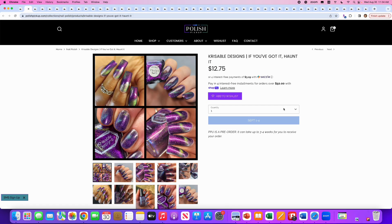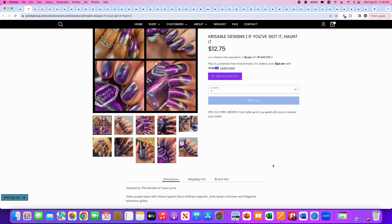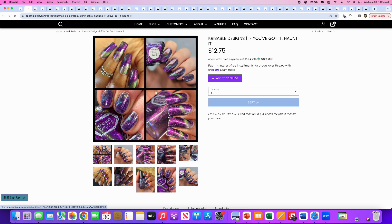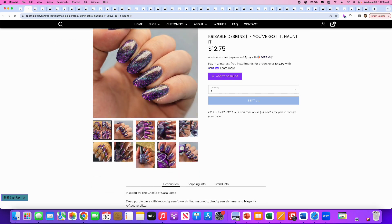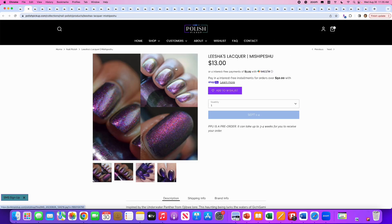What is this — Crystal Designs? If You Got It, Haunted — that is cute. Inspired by the Ghosts of Casa Loma. It's a deep purple base with yellow, green, and blue shifting magnetic, plus pink-green shimmer and magenta reflective glitter. 250 are available. I love the color combo of the magenta and the green, but no for me — I don't need a magnetic and I don't need reflective glitter. I do love the version where the magnetic pole is green and cyan blue — really interesting. I love that you can use different magnetic shapes and get totally different results.